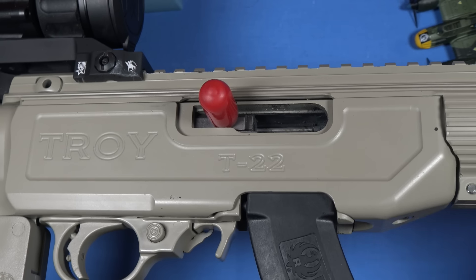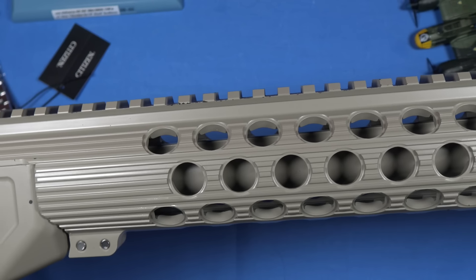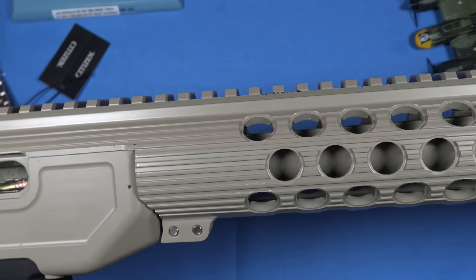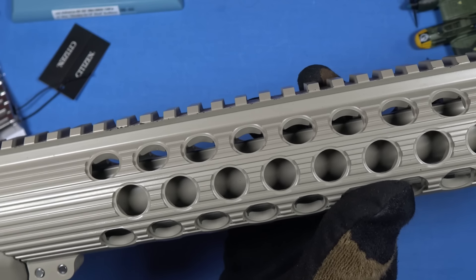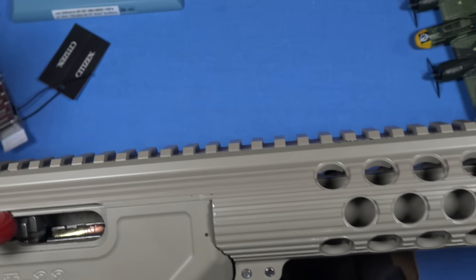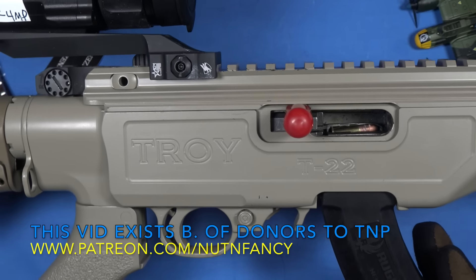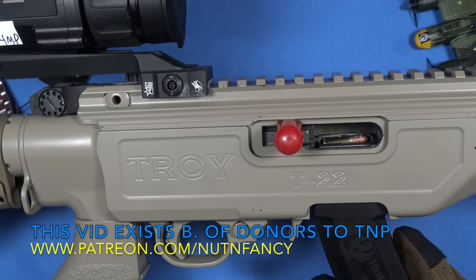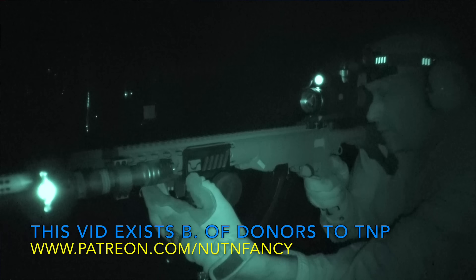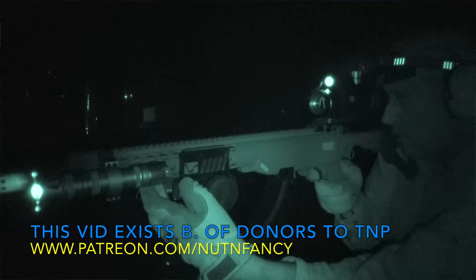I Dura-coated this in Blackhawk Coyote Tan, probably around 2010. I still use this style of Troy rail. It is a little heavy — putting a rail on it adds a lot of weight and I think it is somewhat outmoded, but I love the small diameter. These are super collectible by the way. We do have a loaded mag — it's coming out of an active system, but we're safe. If you got one of these, you'd easily make your money back, especially if it's nicely coated like this.